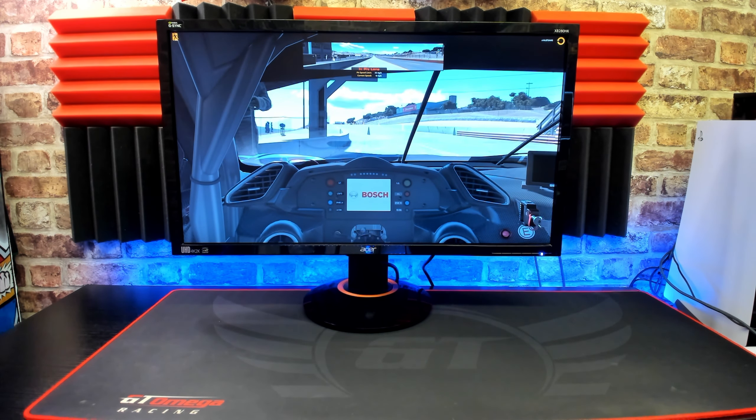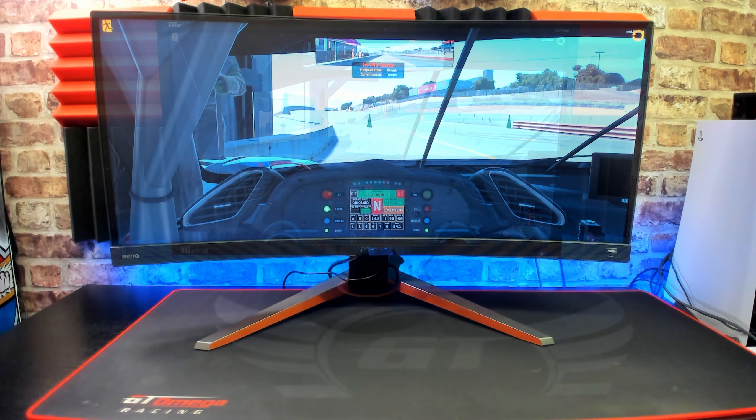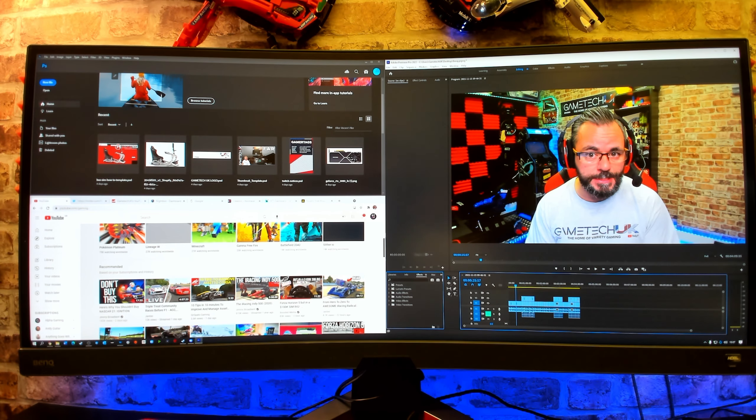I will be connecting this monitor up to my racing rig, but for now let me show you an interior shot so we can get an idea. This is the interior of the 488 Ferrari on my 28 inch monitor, and as we fade into the 34 inch ultra wide, look how much real estate you've got and how much more of the road ahead you're going to see. Of course it's not only gaming that's going to benefit from a monitor like this — if you do anything work-related on the PC or productivity based, you're going to see a benefit from that extra real estate.